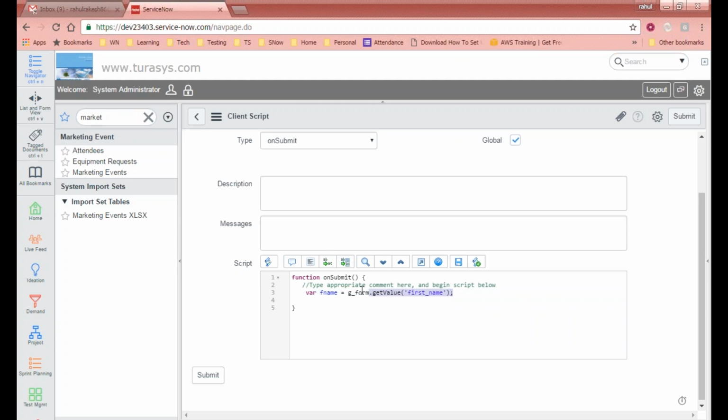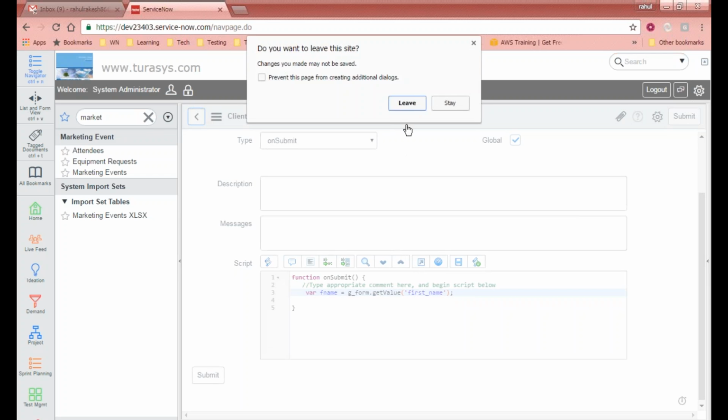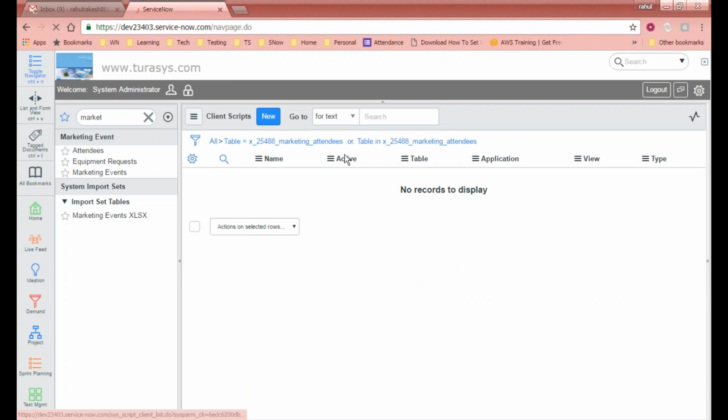So you are putting a script here. You will get value from the form, put it into the variable, compare it to something, compare for the length of the string that you generate using this, and then you check it for all those four variables, and then you submit. You validate and then you submit. So for sure, this is going to take more resources than the UI policy that you had here.